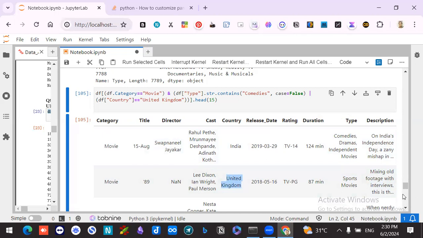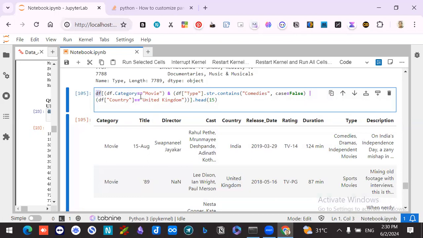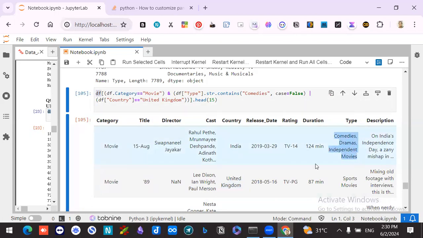Okay, we are looking at one country. Some might ask, like the way I explained, our manager or senior person taking care of the project, or who is the head, might ask, can you give me comedies as well as UK? In that case, you can filter like this: df dot type equal to Movie, because they are asking only movies, not TV shows, and type str contains. Why are we going with contains? Because we know multiple comma separated values are there.